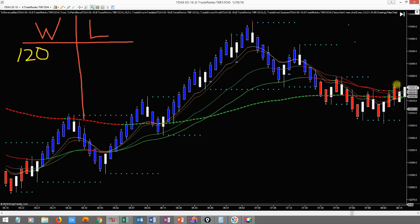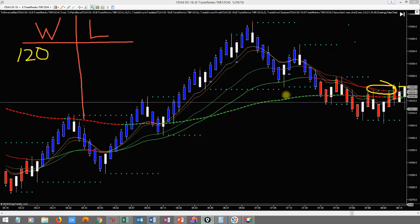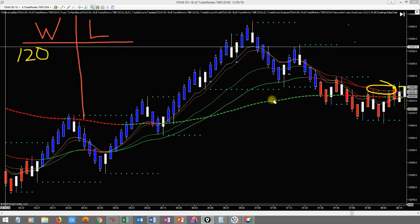So this broke resistance here. See, this is the resistance point right here. It broke that resistance point with this candle right here. When that happens, you're looking for it to bounce back and create this white candle. So you take the trade right here at 13320.5, and you're looking for 4 points, which is 4.5 right here. If the price touches 4.5 where my cursor is right here, you have a winning trade, another winning trade.